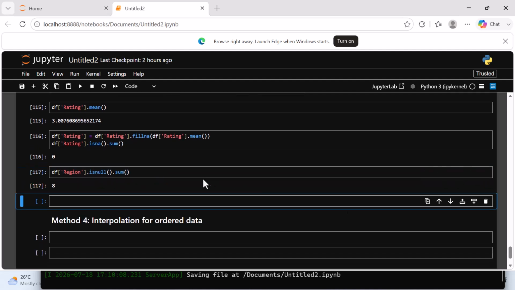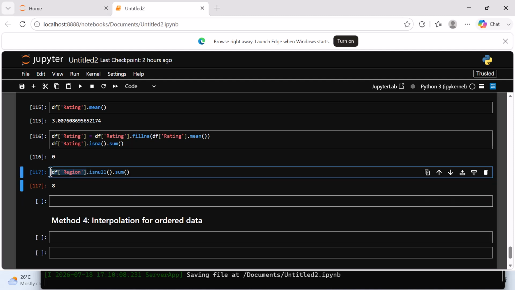The easiest way we can deal with this is to define region to be equal to region dot fillna with what? Region, no, with unknown.